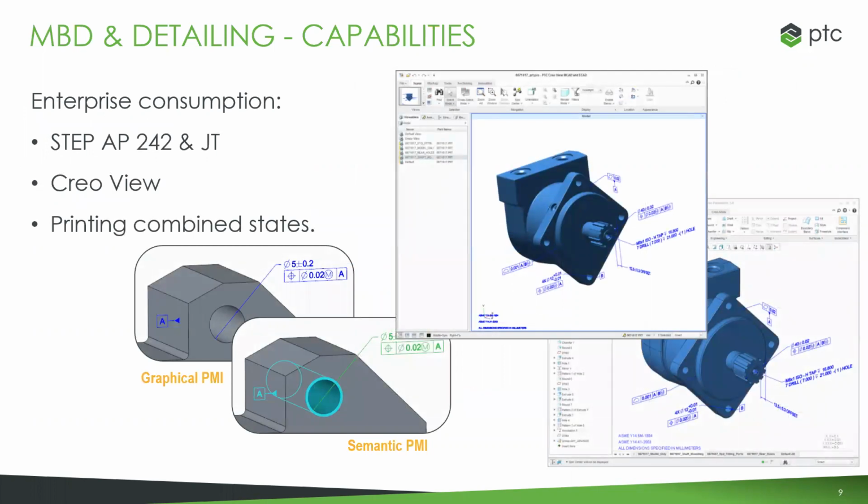And working with model-based definition and sharing out these types of 3D annotations, one of the questions you might have is, how are our frontline workers going to actually consume this information? Well, there's many different options. We're now able to share off into a type of STEP file, which is essentially allowing you to include all that information around dimensions and tolerances, and build that out into the model itself. And we also have with Creo a free viewer called Creo View for being able to take those in, view all the different states, and share those off with whoever I need to. So people on the shop floor can use that. Anyone in the enterprise can use that for free.